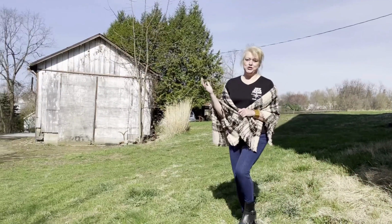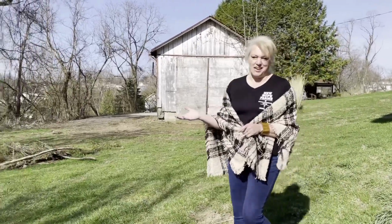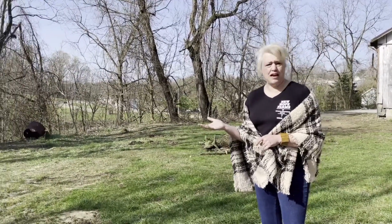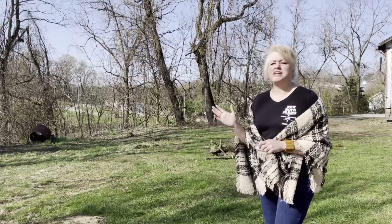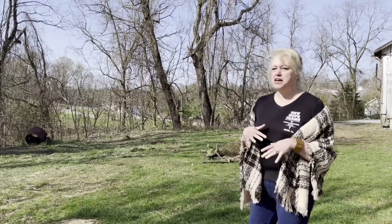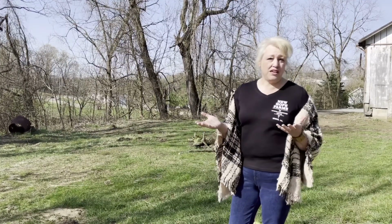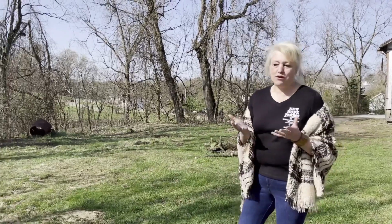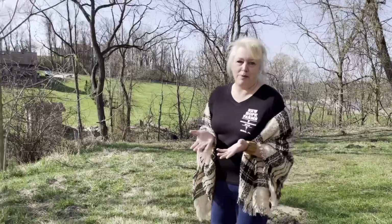There is just so much more to buying a barn and owning a barn than I thought. Well, there's junk everywhere. Because I don't know, sometimes farmers just keep stuff, everything actually. I don't think they ever threw anything away. And then of course it hadn't been a working farm for a long time, so then it just became like the junk pile of everything. And so before you can actually move into the barn and use it for beautiful barn things, you got to get all the crap out of the way.